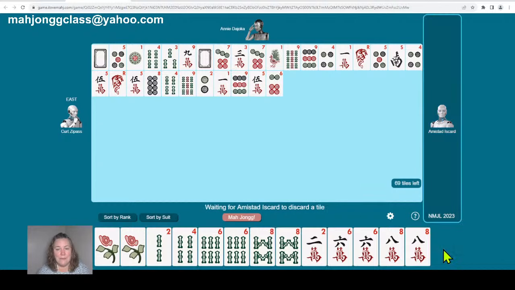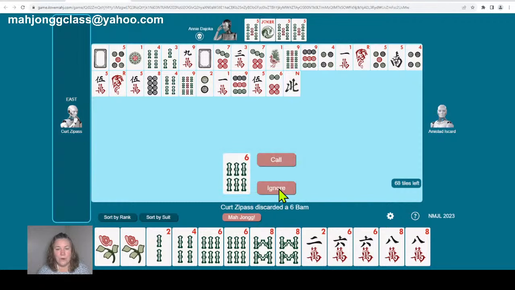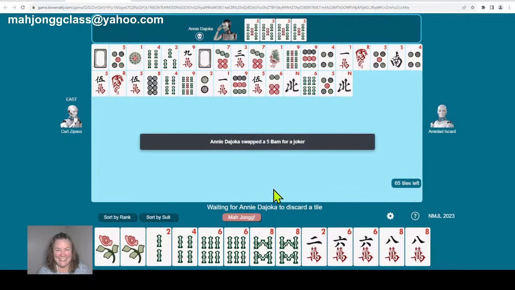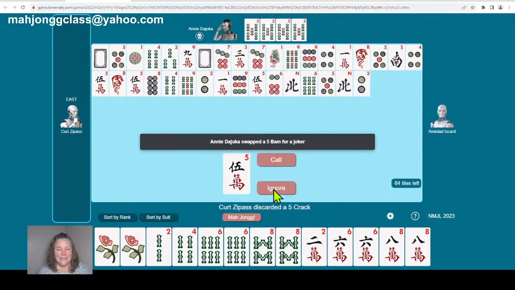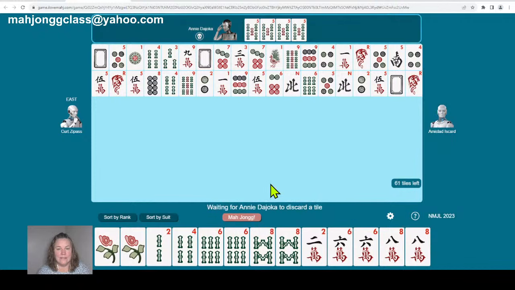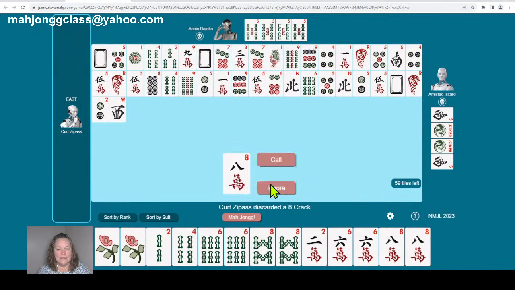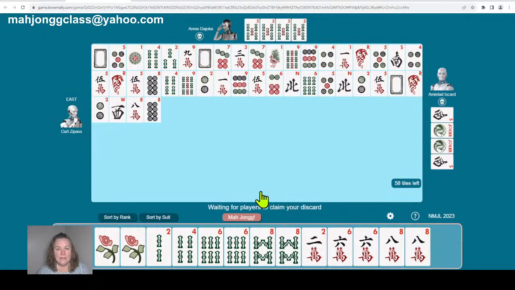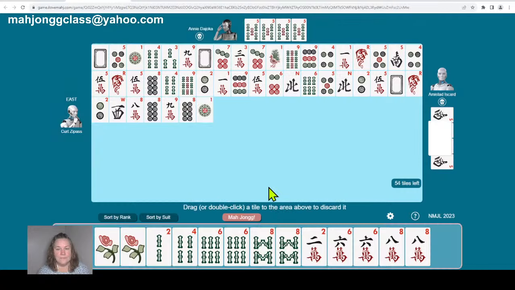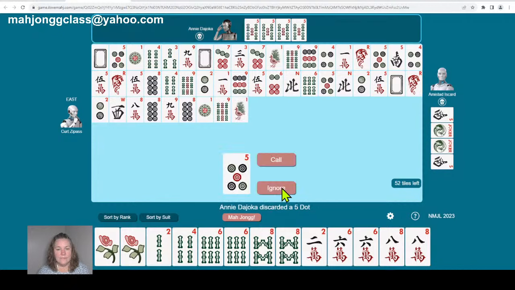I am so excited. It'd be nice to get this. Call. North. 6 bam. Where's a 4 crack? Don't let me hit ignore. I tend to do that when I'm talking. Joker swap. 2 dot. Oh, come on. 5 crack. 4 crack. We need 4 crack. So. Red. South. Call. 2 dot. Oh, I hope nobody gets it before us. 8 crack. 4 crack. 8 dot. 9 crack. 8 dot. 1 dot. 9 bam. 1 bam. 5 dot. 1 bam.